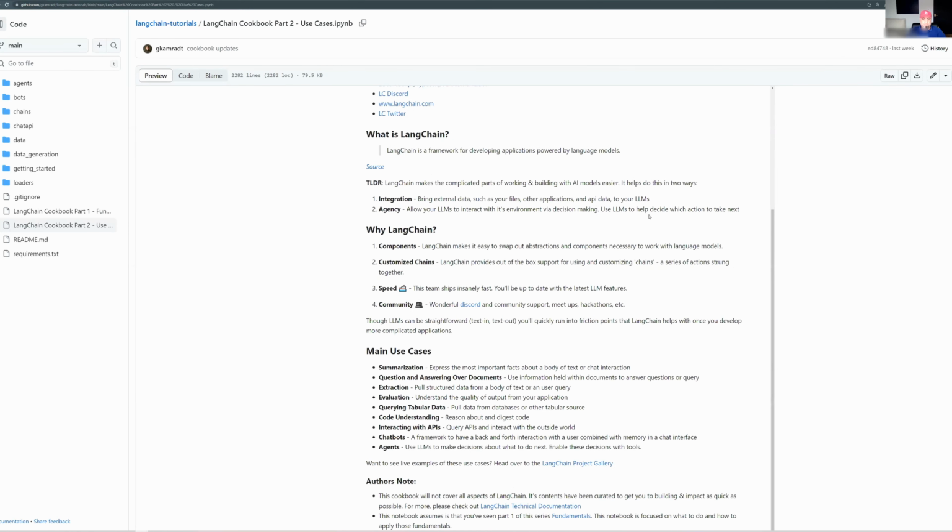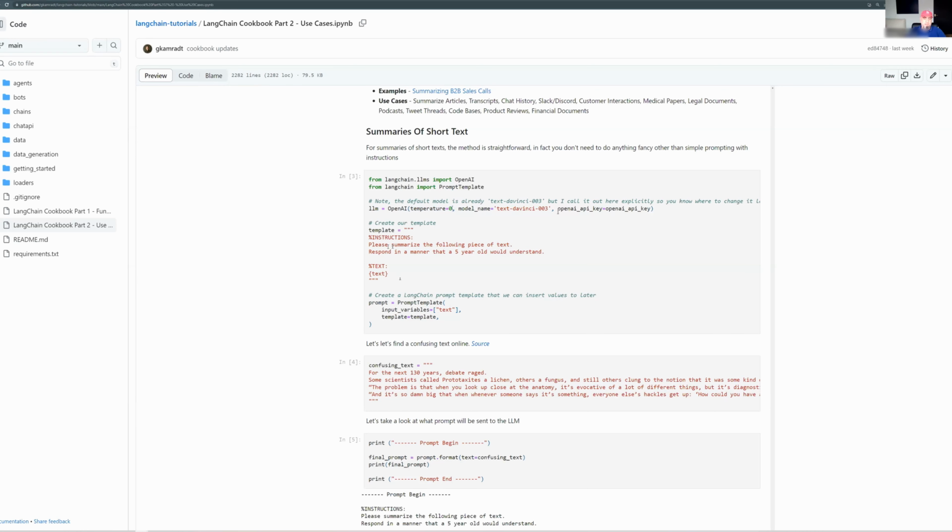You just pass the model name, and you want to keep the temperature at 0, so you don't have any kind of literary answer. You want a very clear, concise, and explicit answer, right? So you just pass, hey, this is the template: please summarize the following piece of text and respond in a manner that a 5-year-old would understand. That's the nice part of having these templates.